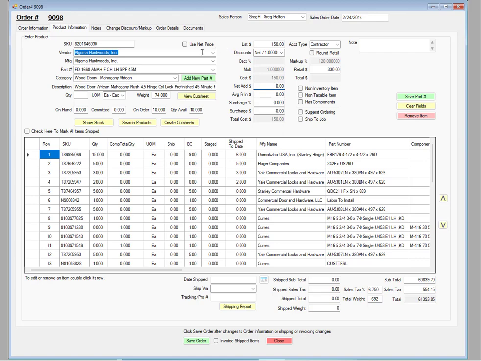All right, so again, this has nothing to do with items that are always a net price, but items that have a list price with a discount and net pricing on a special net price sheet. So that should cover it.